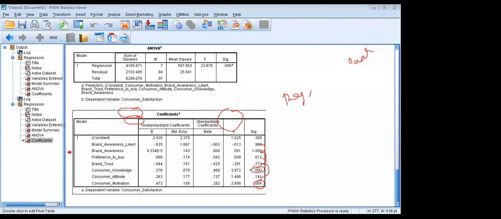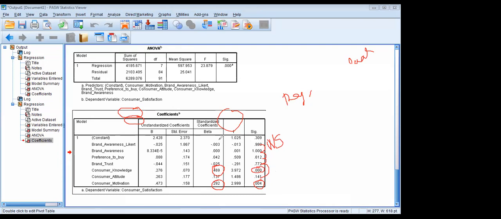See, the other variables are not significant. Look at the standardized coefficient. When it is significant, 0.000, the coefficient score will be good. That is how you can correlate. 0.004, the coefficient is good. What about the others? See, 0.98, they are not significant. NS means not significant. This circled one is not significant.